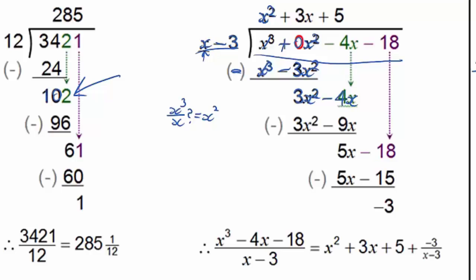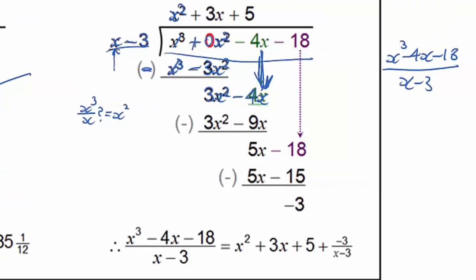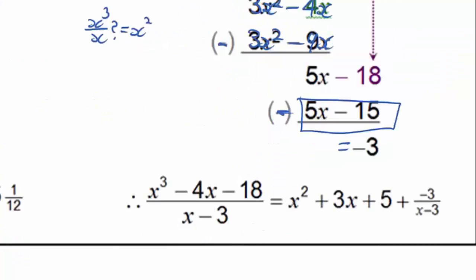When there's no more to divide from this number, you just bring the next number down, just like with the polynomials. And you do the same process. How many times does x go into 3x squared? 3x times, yes. And you multiply 3x into this polynomial once again: 3x squared minus 9x. Doing the same process, you reach the remainder of negative 3.